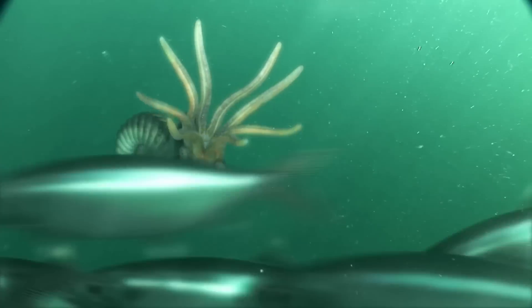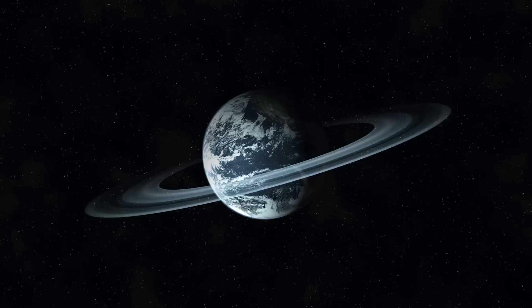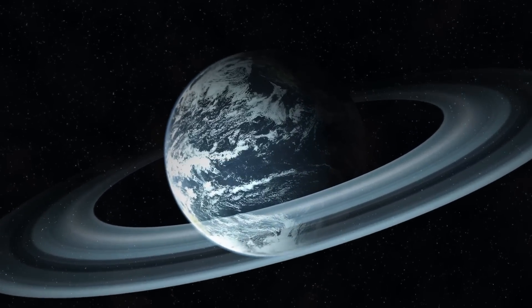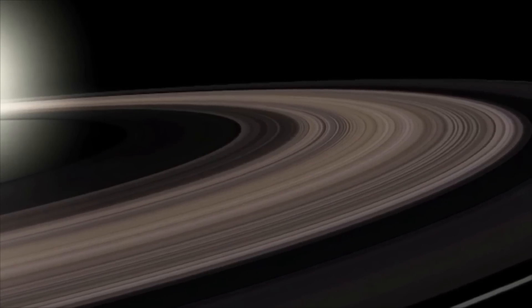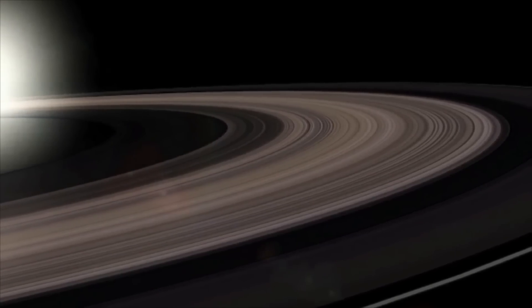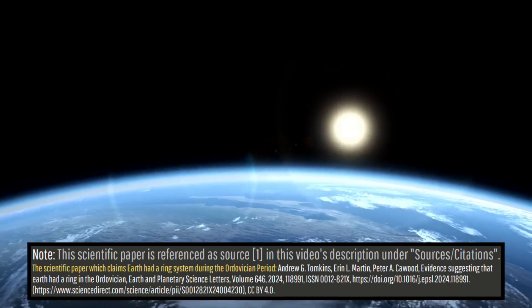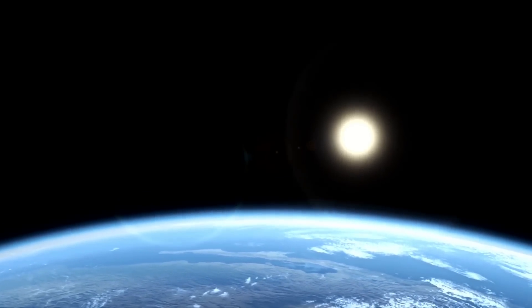Long ago, during a time when ancient Ammonites hunted primitive fish, these animals may have been able to get a glimpse above the waves and view a spectacular sight in the night sky — specifically, a massive planetary ring system reminiscent of what can be found orbiting Saturn today. This ring system is postulated to have existed around Earth during the Middle Ordovician period and may have remained for as little as 300,000 years or as much as 40 million years. If confirmed, as suggested in a recent scientific paper linked on screen and referenced in this video's description, its occurrence could change so many aspects of how we understand ancient Earth.